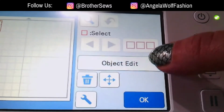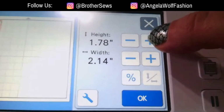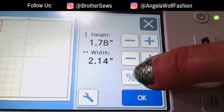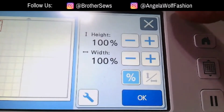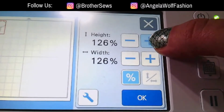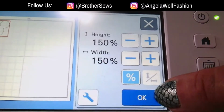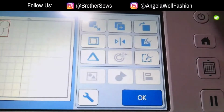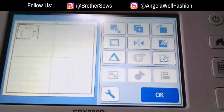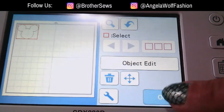I'm going to go to Edit, Object Edit, and that same size button is there. And we can size here plus and minus, but with the new update for the ScanNCut, I can size him by a percentage. So maybe I want him 150% bigger. And I can hit OK. You can see that. I guess you can't see the Mickey there. We can just see part of him. There we go. Okay, I'm going to hit OK. And I'm going to hit OK again.